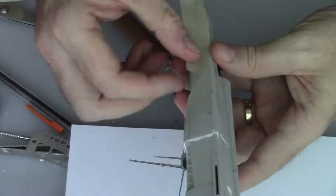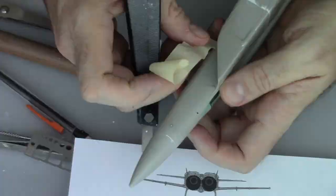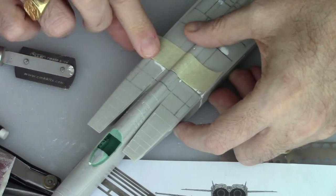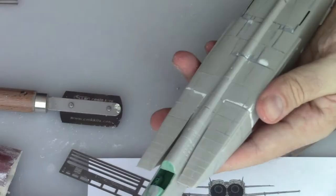For irregular surfaces, I use some adhesive tape as a guide and then I'm able to rescribe the panel lines. The only thing is, after one or two tries, the razor saw blade gets too close to that adhesive tape, so you have to change it regularly. But it's the best technique I have. Of course you can suggest other techniques in the comments below, but I was quite happy with the result.